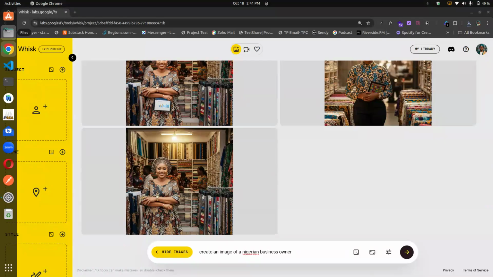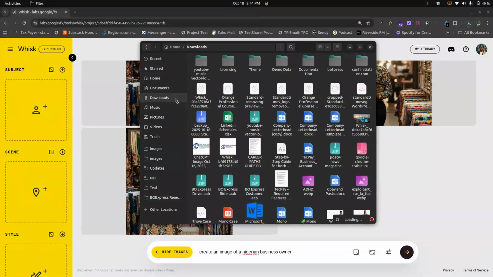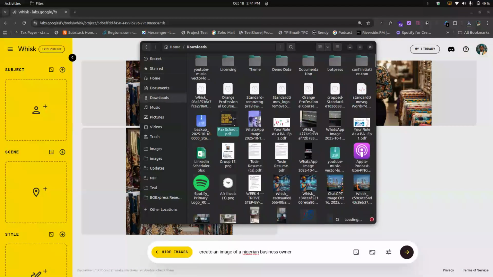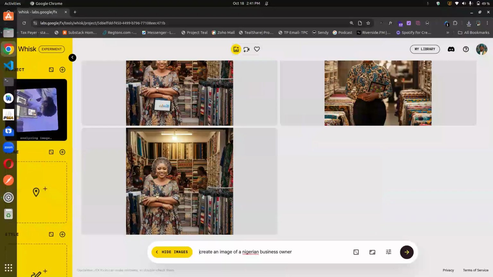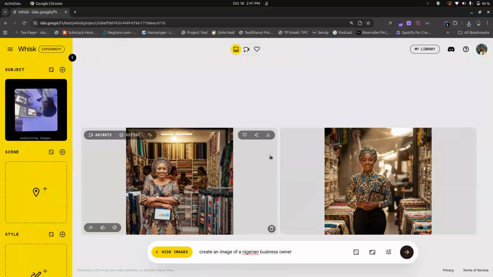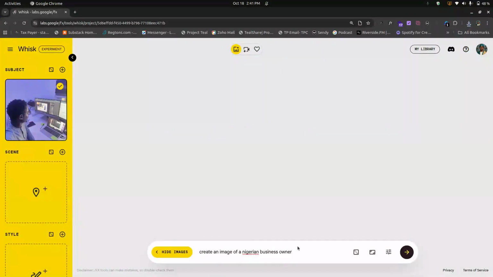I could easily attach images and then try to remix the image if I want it to be better. I've used it to adjust logos before, giving the logo a much better quality. So I'm going to have to delete all this one. So I have my image. My image has been added. So let's just say something like recreate the image and change the lighting.